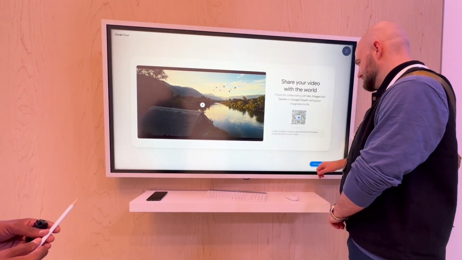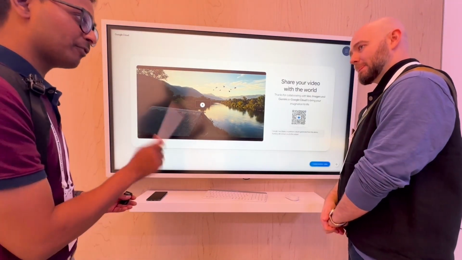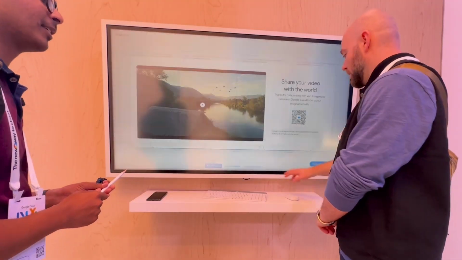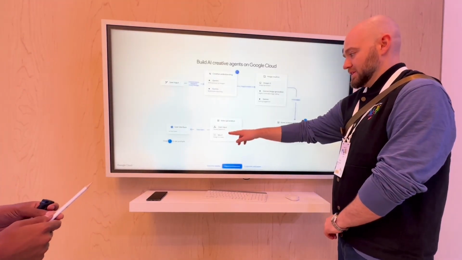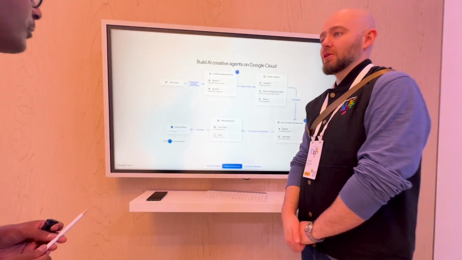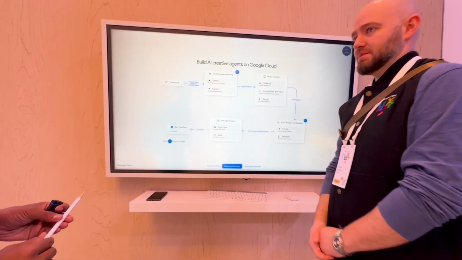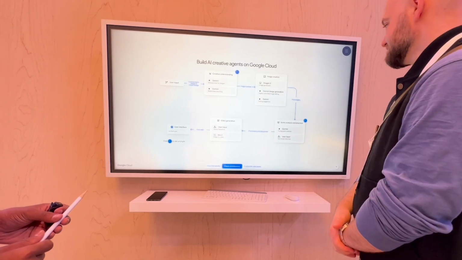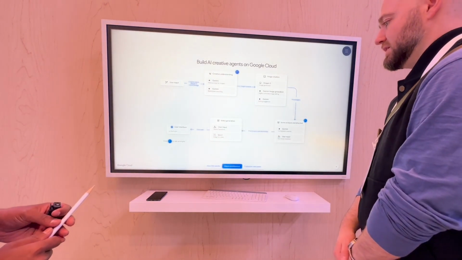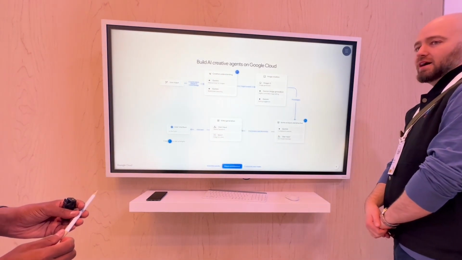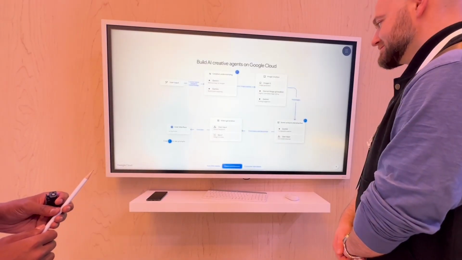What is it called now? It's called Veo now? Yeah, Veo is the overall model. So if you look at this part down here, Veo 2 is the model that does the video, image to video. Gotcha. And so you can find that even within the Gemini website and Vertex AI, stuff like that. Wow. This is fantastic.